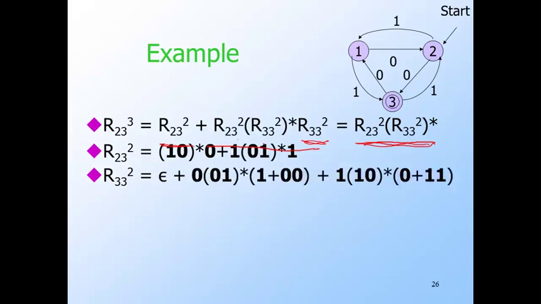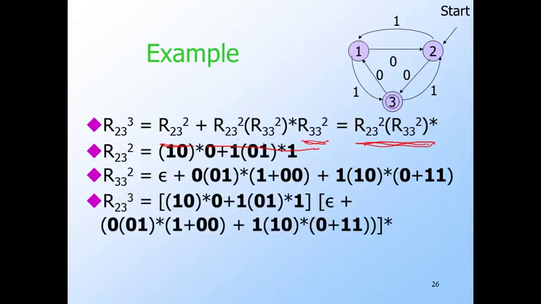Okay. And here's an expression for R33 super 2. I won't give the details, but remember that this expression has to represent paths from 3 to 3 that never go through 3, so it could only jump from 1 to 2 and back again until it returns to 3. And here is the simplified expression composed of R23 super 2 and R33 super 2, that last being starred. So what you have at the end is a regular expression whose language is the same as the regular expression of this automaton in the corner.